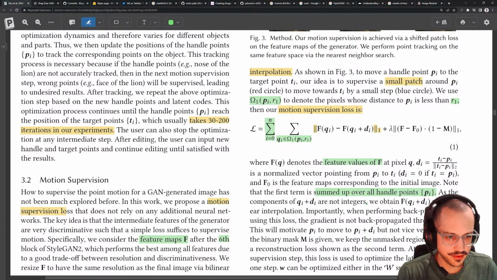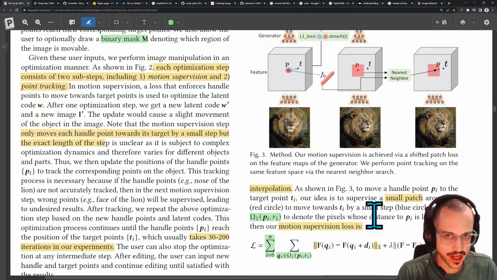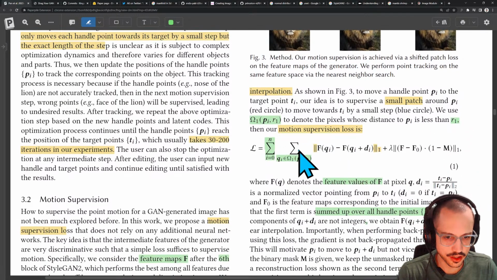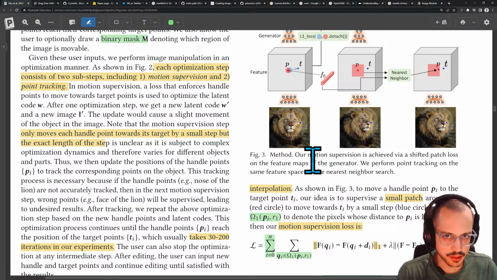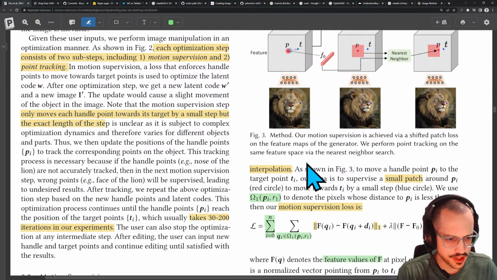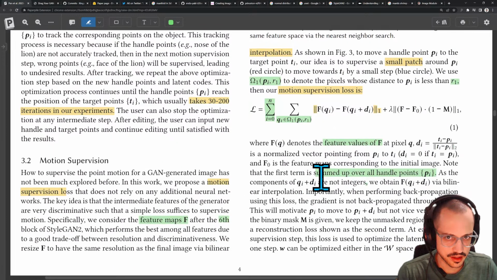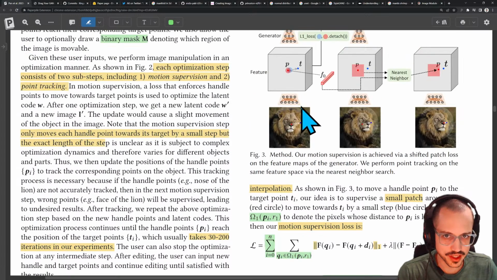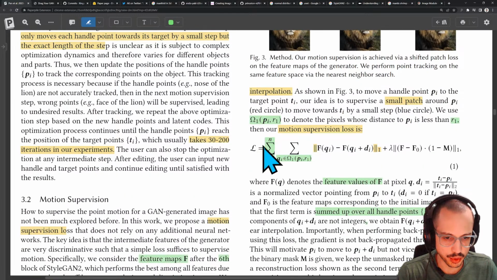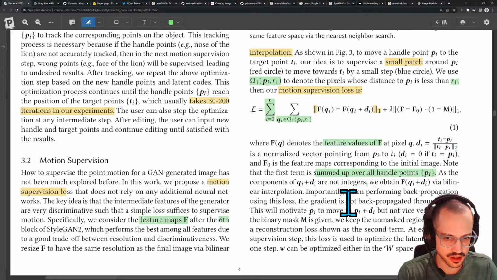I think they're referring to the fact that whenever you have this part here, you're trying to find the nearest points. Depending on the size of the image, you might get a different number of points within this radius. So you kind of just use bilinear interpolation to make sure that the points you're sampling around the original red point are always the same number of points. I think that's maybe what they're doing here.